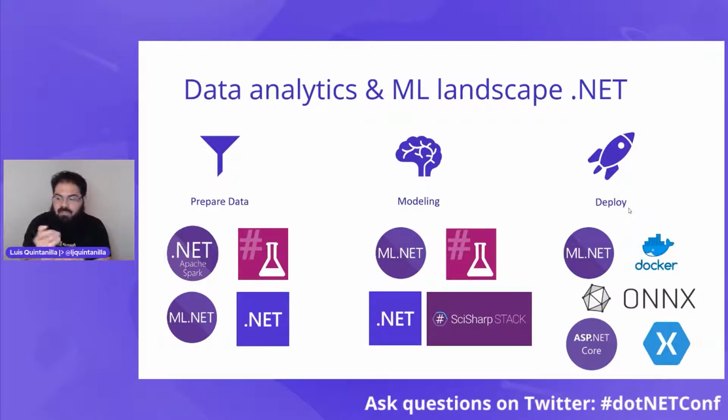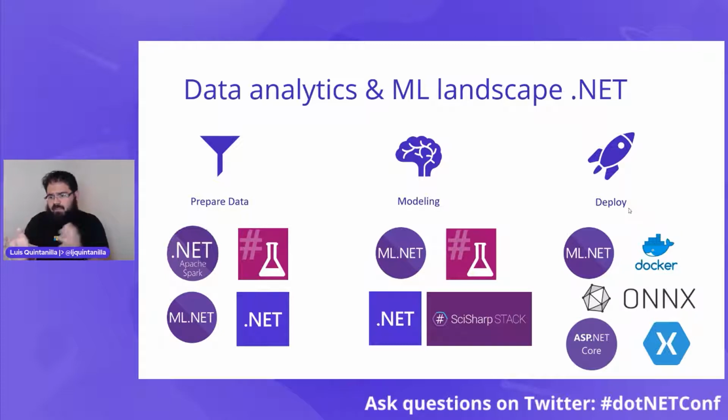For modeling, you could also use the FS Lab stack, so you can use F# Stats, as well as Flips, which Matthew's going to be talking about a little bit later. You can use the SciSharp stack, part of which is actually used inside of ML.NET. Some of the TensorFlow bindings for .NET, TensorFlow.NET, are inside of the SciSharp stack, as well as the Keras library. I believe it's TensorFlow Keras, which allows you to build custom neural networks like you would with TensorFlow or Keras. So that's how you would go about modeling using these libraries. And again, you might do this inside of tooling like .NET Notebooks.